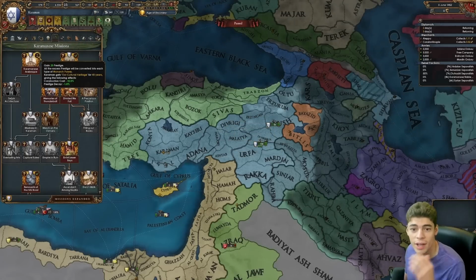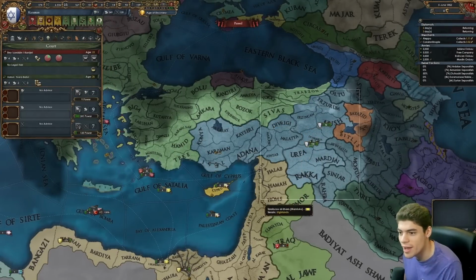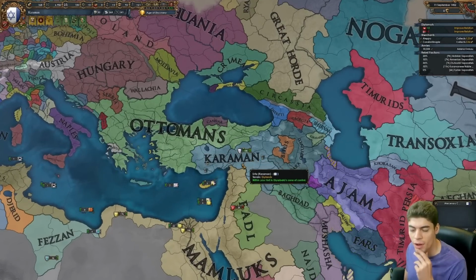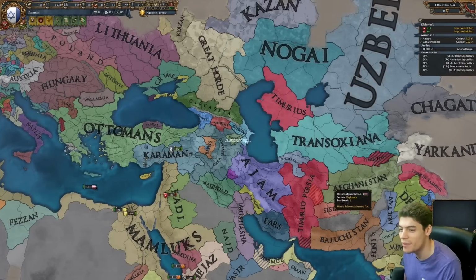And apparently we've got Karamanese Arabesque. Nice. Gives us the prestige we need to disinherit another heir should it be necessary. To be fair, that might be the best Karaman start I've ever had, apart from, you know, fighting the Ottomans directly.